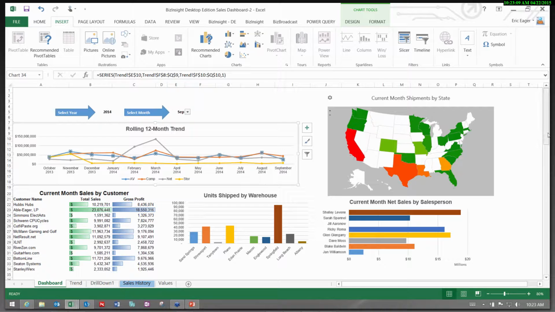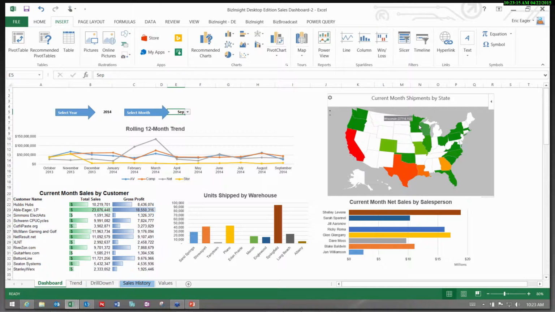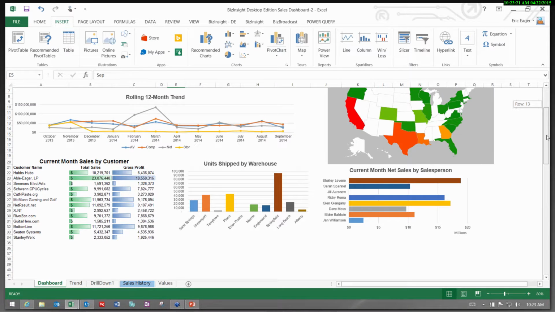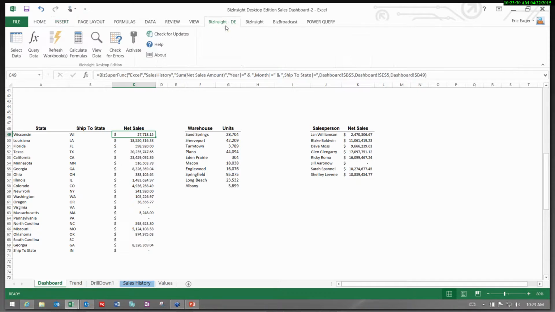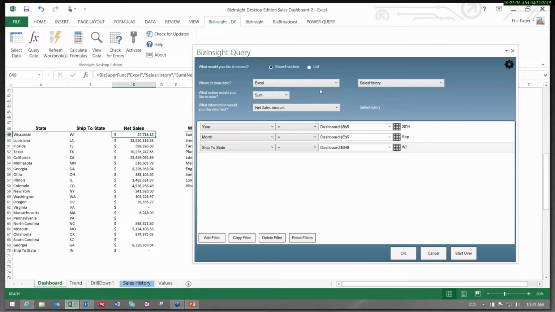Okay. The next thing is, okay, that's great, Eric, but I want the Geomaps, that's what I want to know about. Well, the Geomap is going to allow me to, if I walk through, I've got that same data where I've got ship-to state and net sales. So if I open a desktop edition function here, if you notice, it's the same thing. I can sum net sales year period, but in this case I went by ship-to state from the same data I just used a second ago, and it totals it up.